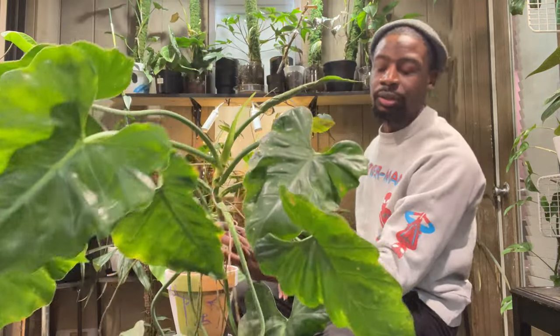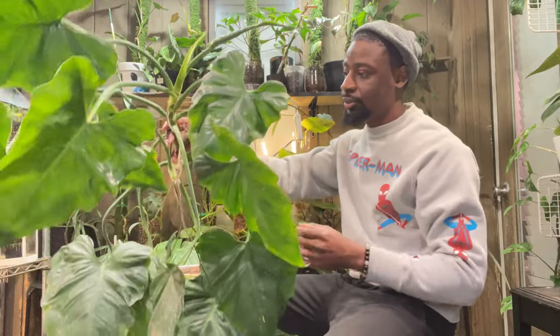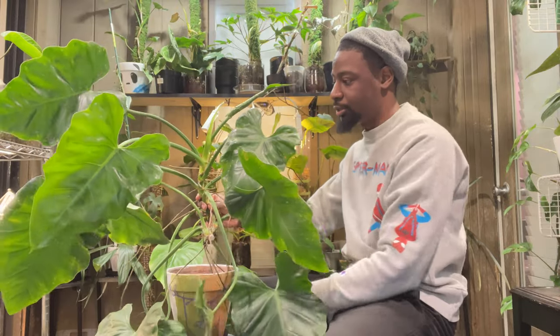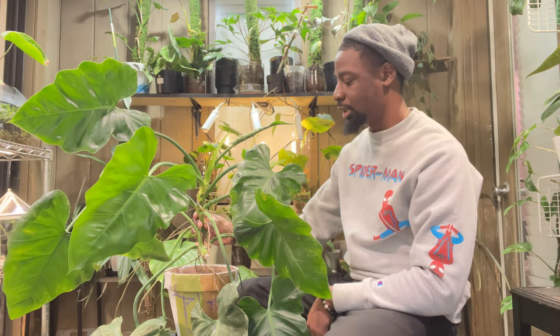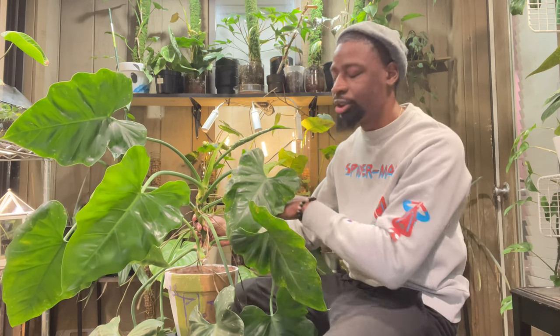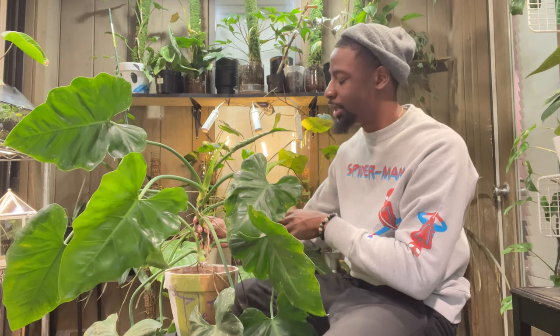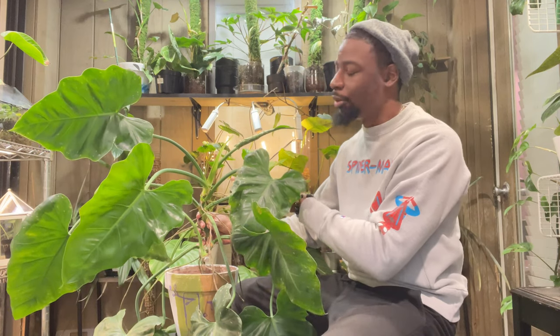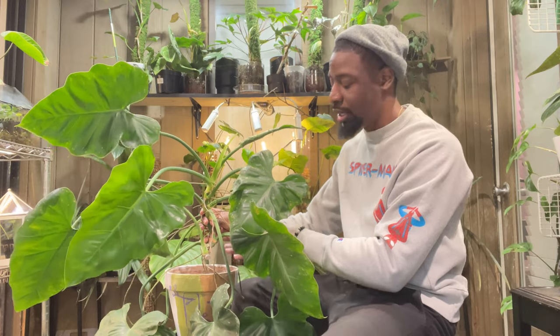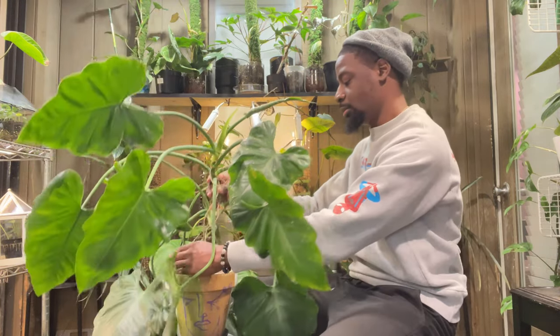We got this big girl right here, which is looking really gorgeous. So I'm gonna go ahead and put this one in the pot just as well. I'm hoping that, yes, it grows some aerial roots, but I'm hoping that it grows more aerial roots than soil roots. I know it's gonna grow soil roots, but I would rather the aerial roots grow so that I can keep it in a smaller pot and it'll still be okay. So that's what I'm hoping.